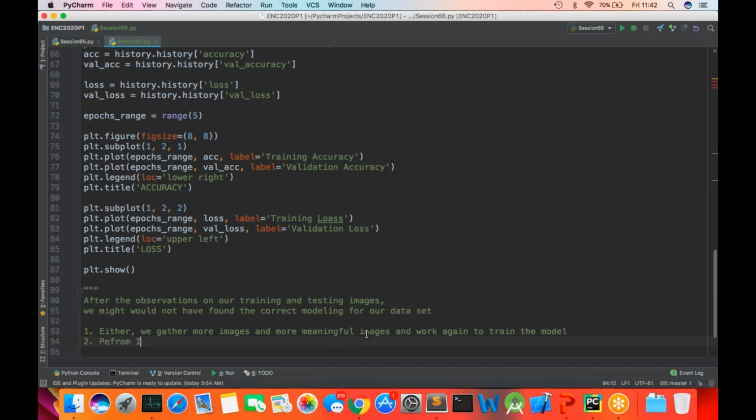image augmentation. So what is meant by image augmentation?